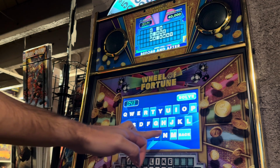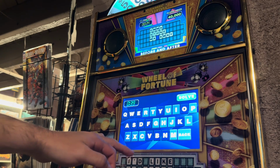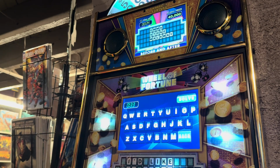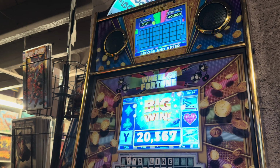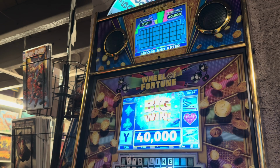So I'm going to say Emma Stone, walk away. Don't know if that's it. Hey, we got it. Let's go. I figured it had to be that, but I'm not exactly sure what Emma Stone walk away means. Maybe I'm just stupid, which is possible. But because like I said, I'm terrible at puzzle games. But that's how it works.